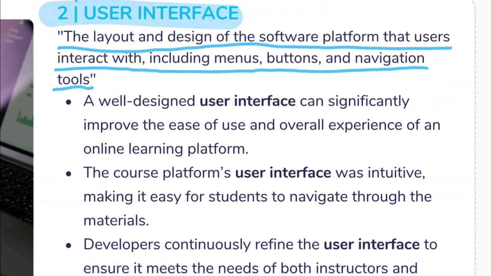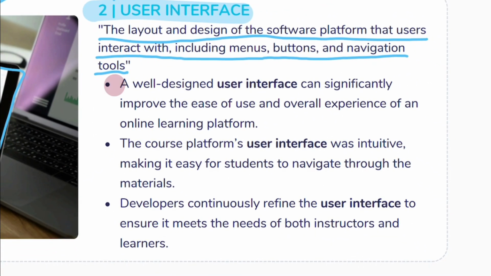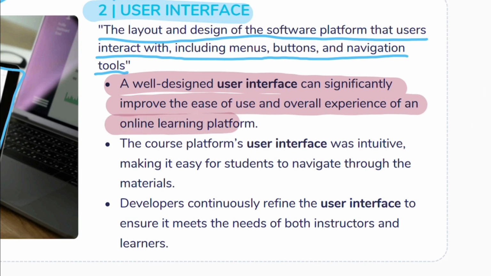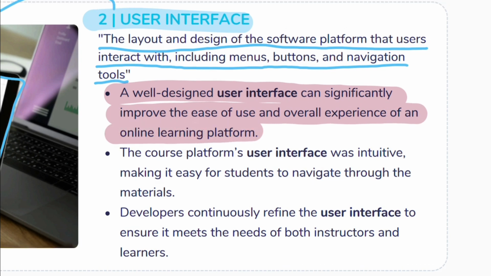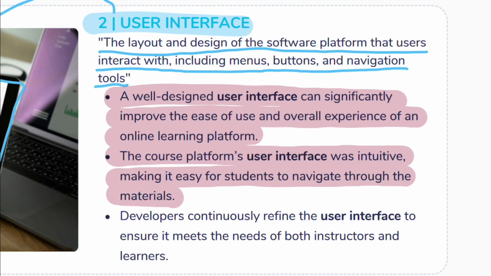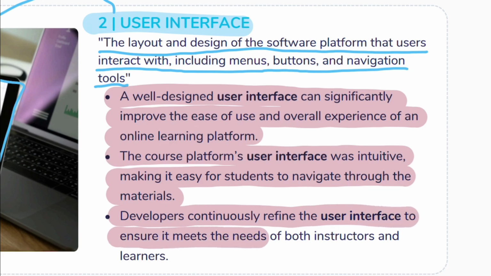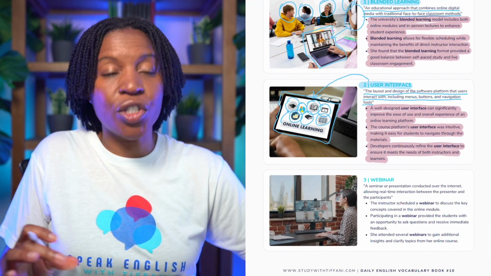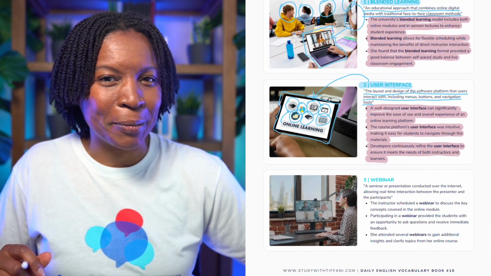Here's the first example sentence. A well-designed user interface can significantly improve the ease of use and overall experience of an online learning platform. Next, the course platform's user interface was intuitive, making it easy for students to navigate through the materials. And finally, developers continuously refine the user interface to ensure it meets the needs of both instructors and learners. So once again, our second term is user interface.